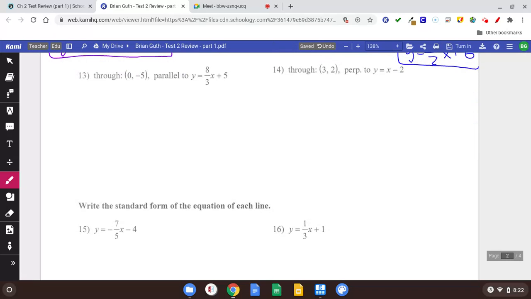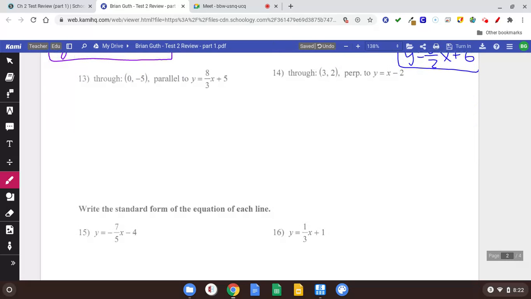13 and 14, we're following the same steps. And step 1 says find the slope. You've got to pay really close attention to this word, parallel. When we talk about parallel lines, we know parallel lines always have the same slope. So the line that they gave me has a slope of 8/3. And since we're talking about some line that's parallel to that, then we know that our slope will also be 8/3. That's our slope. So we go to step 2, point slope form. Y minus the y number equals slope times x minus the x number.